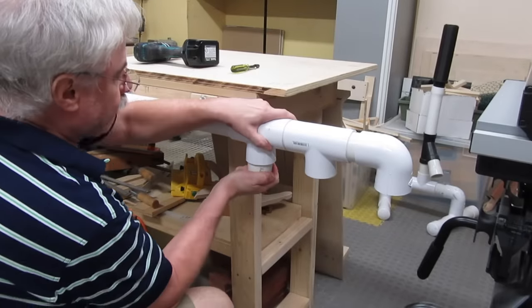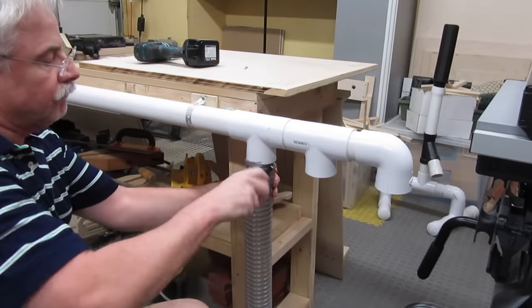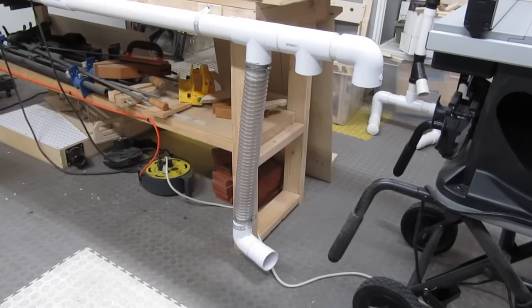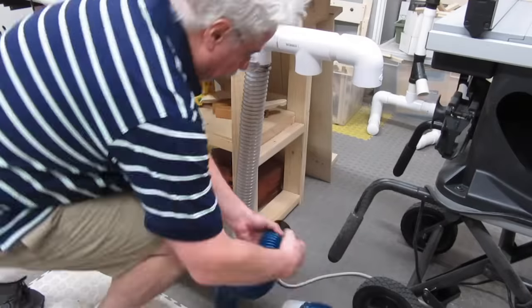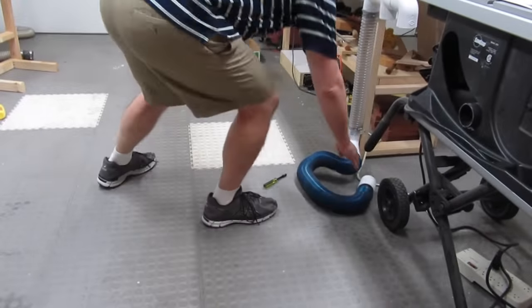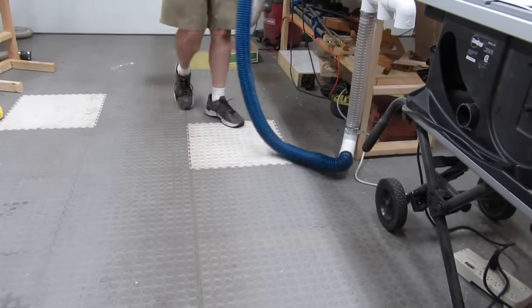For the vacuum hose drop, I'm running some flexible tubing down the workbench leg, and I can attach it to the leg, so when I pull on the vacuum hose, it doesn't pull straight against the T. For a vacuum hose, I'm using this hose from Rockler that's expandable to something like 12 feet, and when I add a sweeping attachment, it lets me reach most places in the shop.